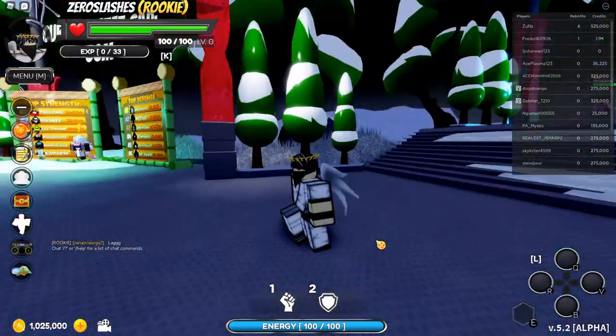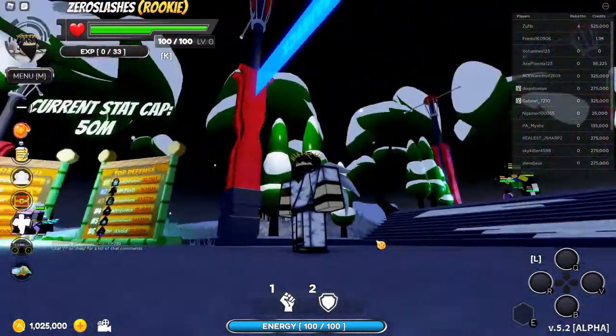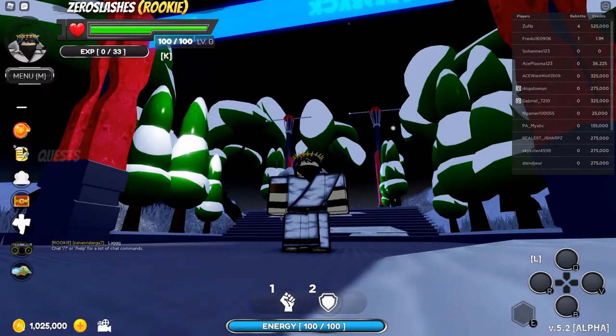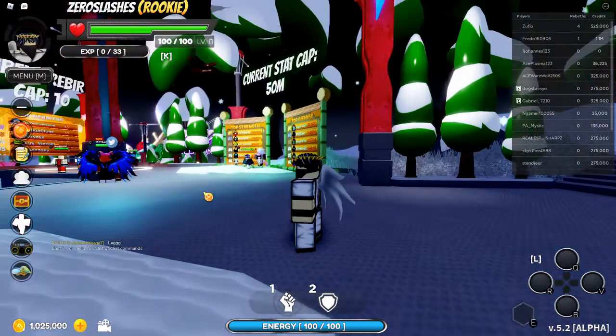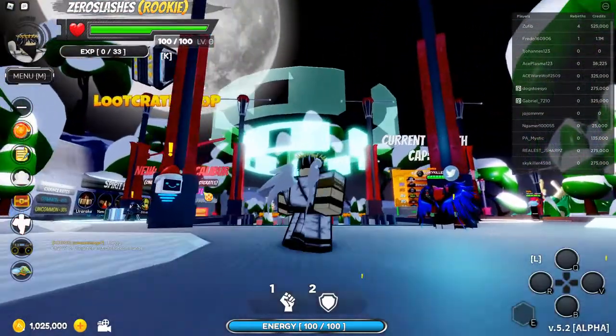Okay, so there seems to be 4 codes. This game is weirdly laggy. Like, I don't know why. It seems to be laggy for everyone though. But like I said, 4 codes, I've just got to figure out where the codes get entered.